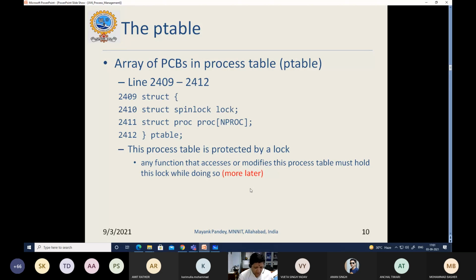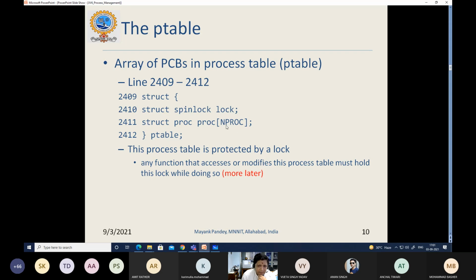Another important thing. We have covered one important structure, that is the proc structure. Now we are going to see another important structure, that is the P table. And what is the P table? It's nothing. It is just an array of your proc structure. See here, this line: struct proc, proc.